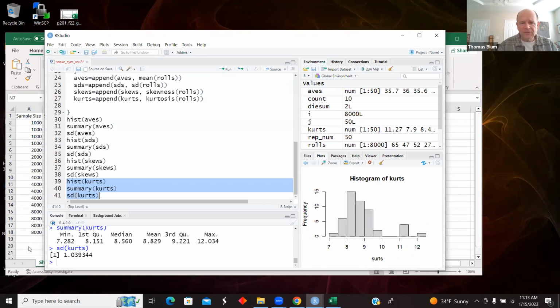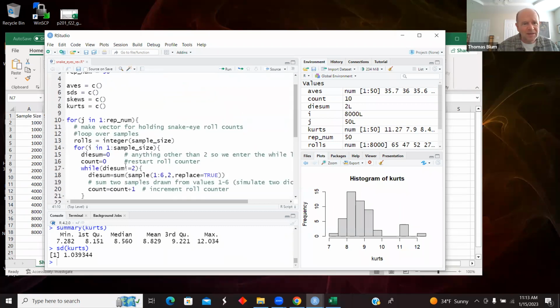Okay, what else do I want to say? I'm not running this for you because the while loop can take up to 300 steps, and then there are 8,000 of those samples, and then 50 more samples of the samples. So it takes a little while. So I'm just showing you some results I have, one instance.